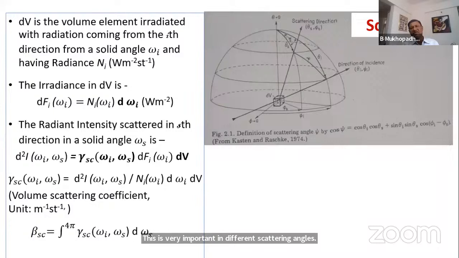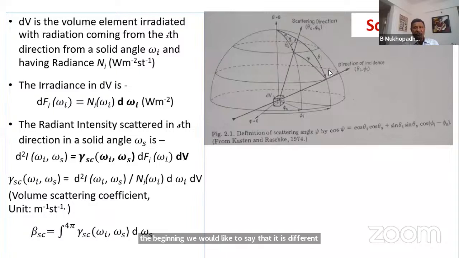But that doesn't happen in the case of absorption. Whichever direction you look at it, the same equation will hold with the same coefficient. So that is the difference between absorption and scattering: in the case of absorption, it is isotropic, and we have used this word earlier also, independent of the direction. But in the case of scattering, right in the beginning, and that will help us to formulate, we would like to say that it is different in different directions.